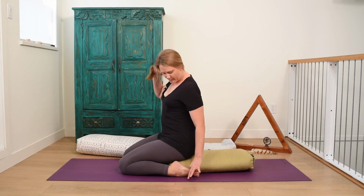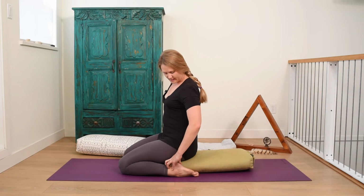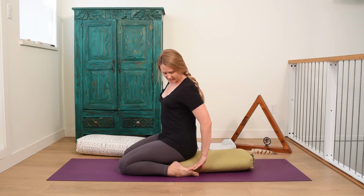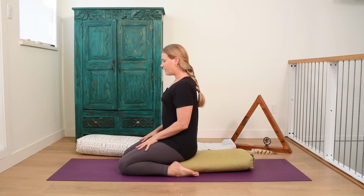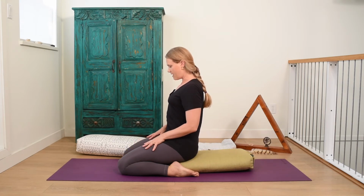And I'm bringing my pinky toes down towards the earth. Okay, so you can see that the heels are just slightly tucked underneath the hips, and you can see the tops of your feet. This might actually be enough for many people. You might already feel a nice stretch across the thighs.